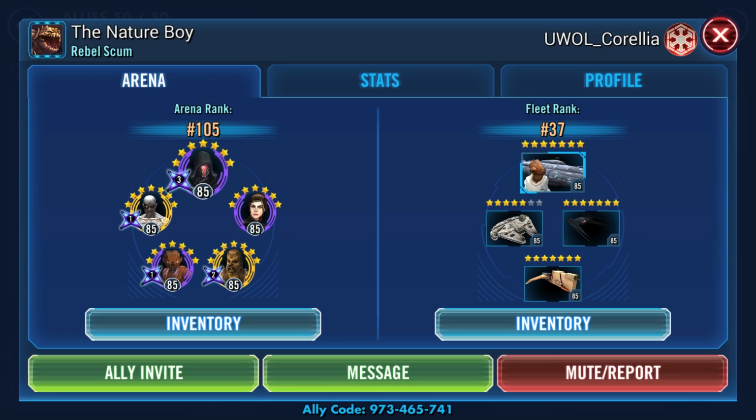Nature Boy has been a dolphin since the beginning. He's been around since the beginning, so he has mostly everything. He did want me to shout out, obviously, UWOL Corellia. So what's happening, everybody in that guild?